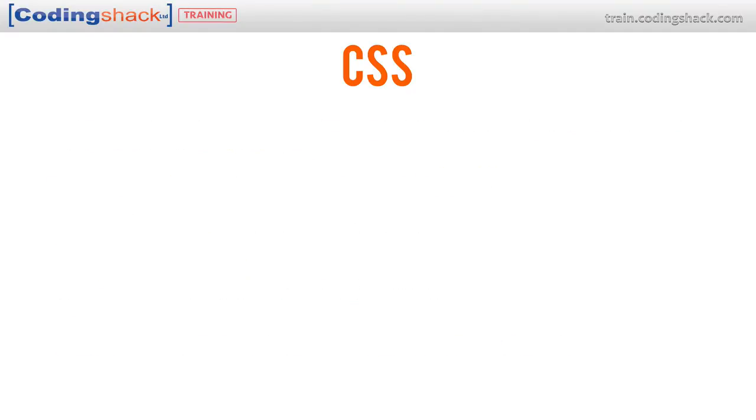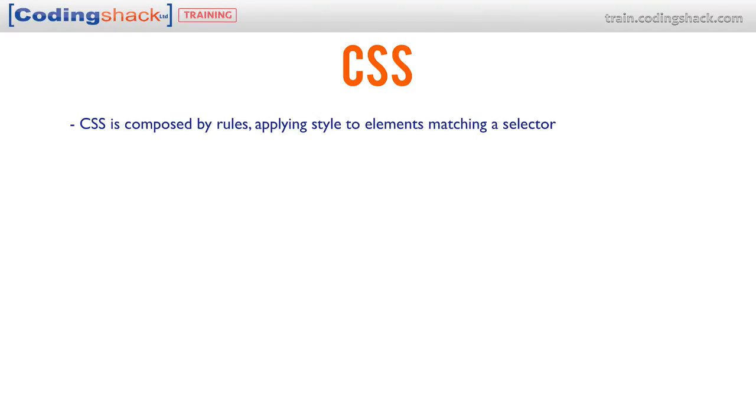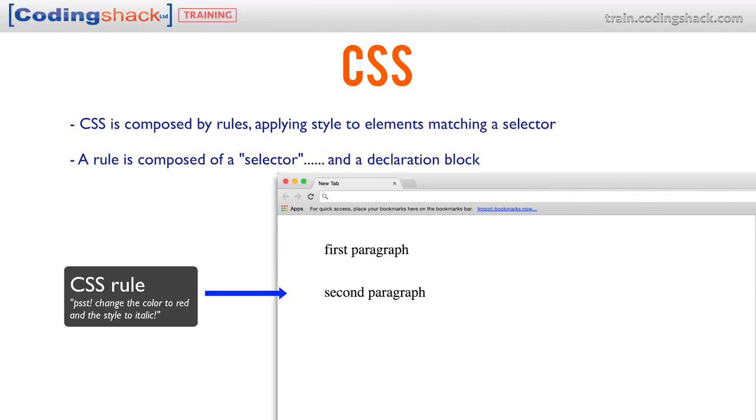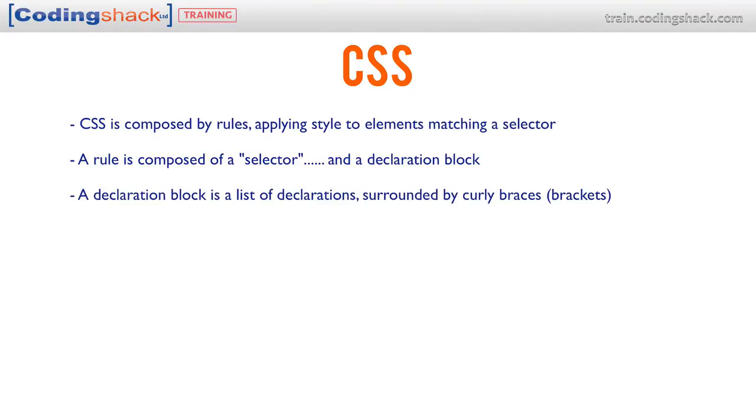CSS is composed by a set of rules. Each rule consists of a selector and a declaration block. The rule will be checked by the browser, and if applicable, will influence part of the DOM targeted by the selector, with the visual formatting and style indicated in the declaration block. A selector is just a path that identifies one or more elements where the declaration block must be applied. The declaration block consists of a list of declarations surrounded by curly braces.